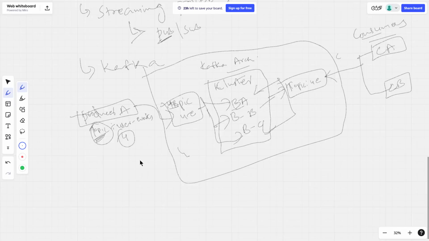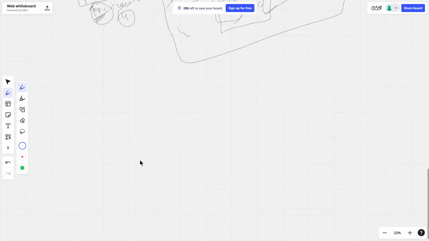Now Kafka, how does it do all these things? It uses a distributed write ahead log, meaning data is written durably and it can be replayed if needed.